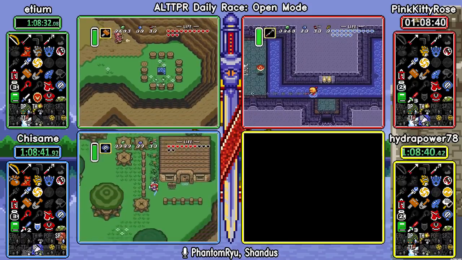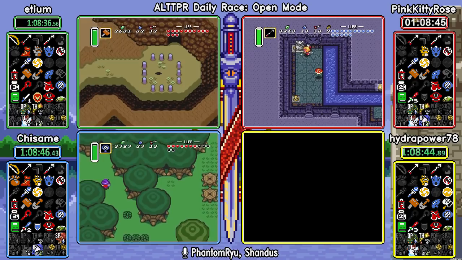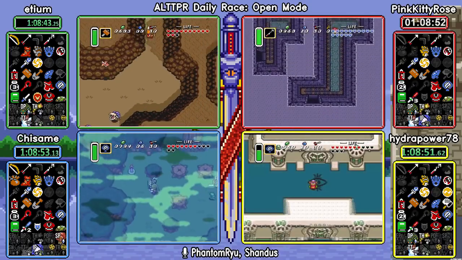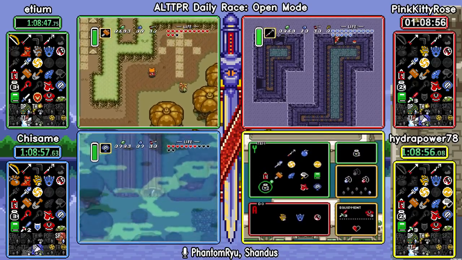Chisame finally checking Lumberjack, seeing that there's nothing there, may now have the clue that perhaps this is a pedestal seed. Yeah, the way it's going, it's looking that way anyway, so it's time to go find out to be sure.